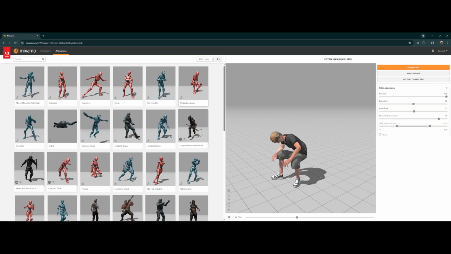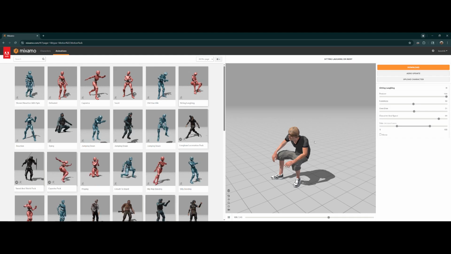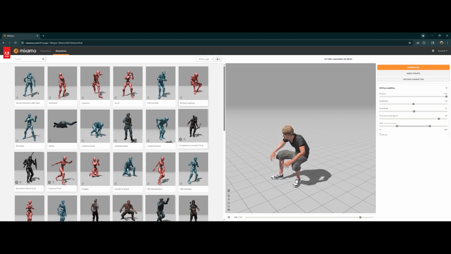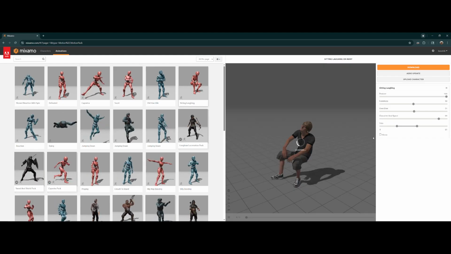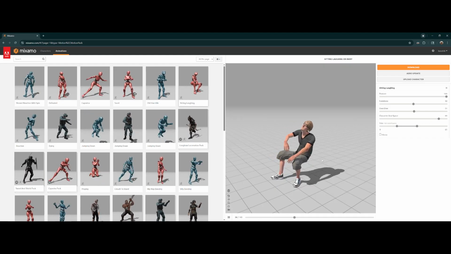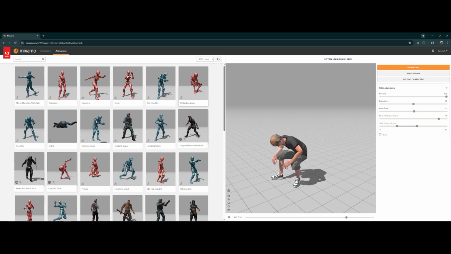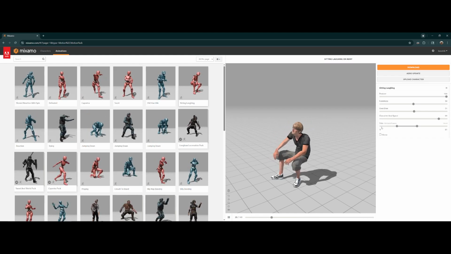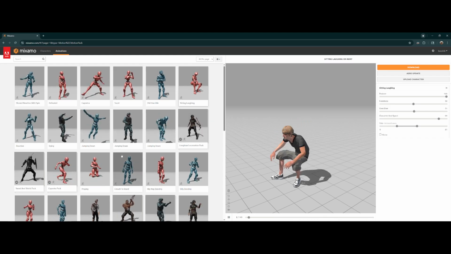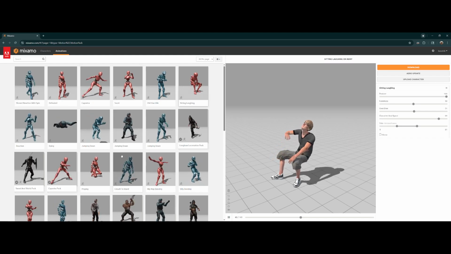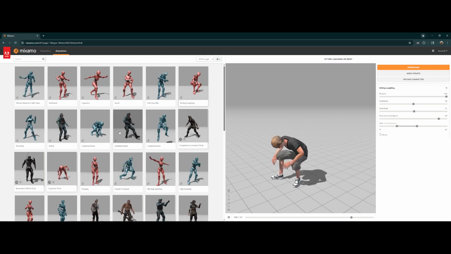This just trims the animations. You can see this one is a looping animation, but if I trim it down, all of a sudden that loop is going to break. So if you have a non-looping animation, you can mess with the trim, but if you have a looping one, you might not want to mess with it just because it's going to break the looping.